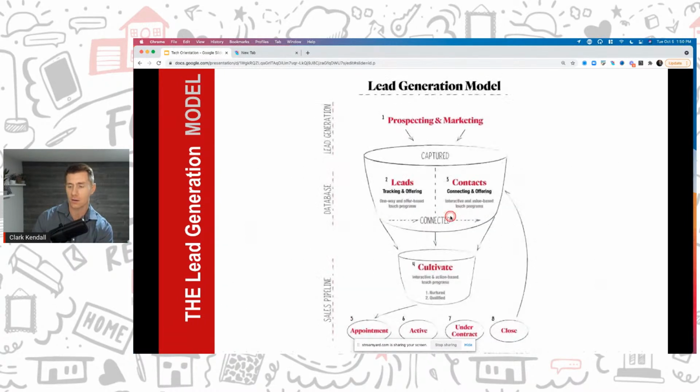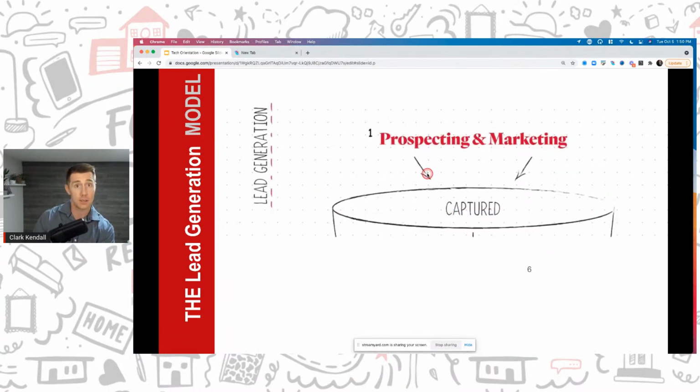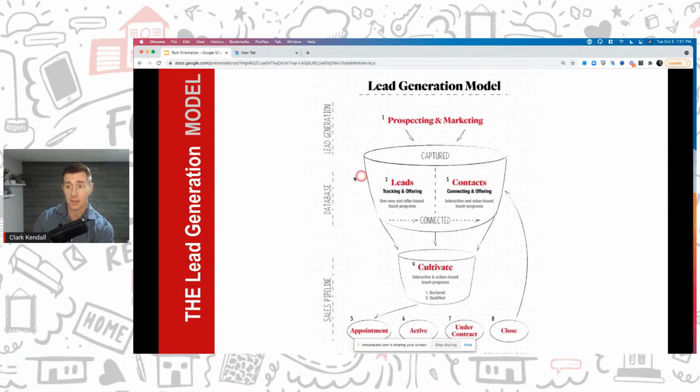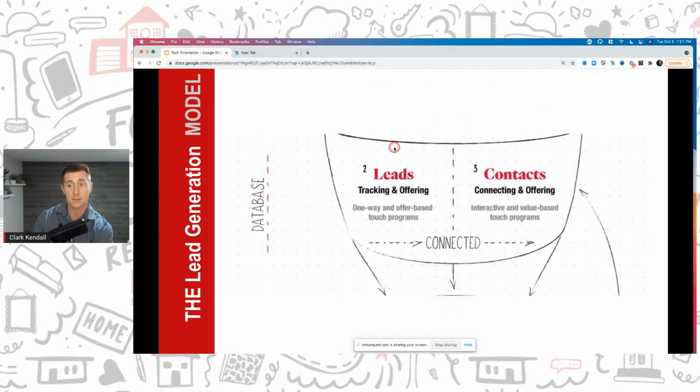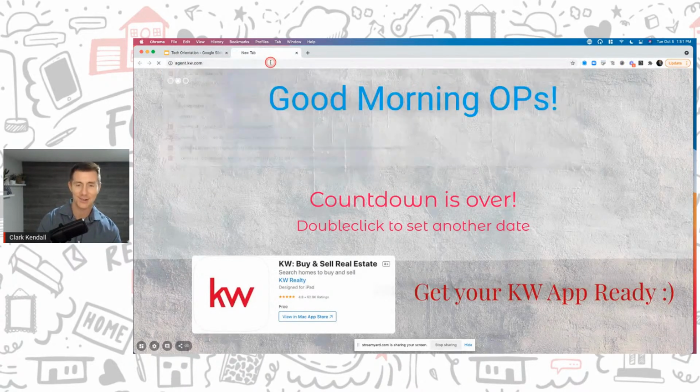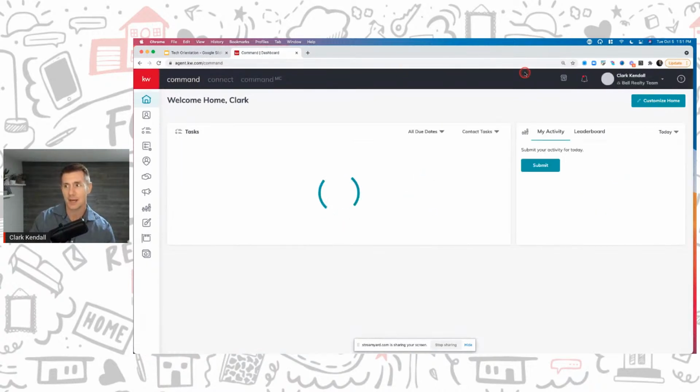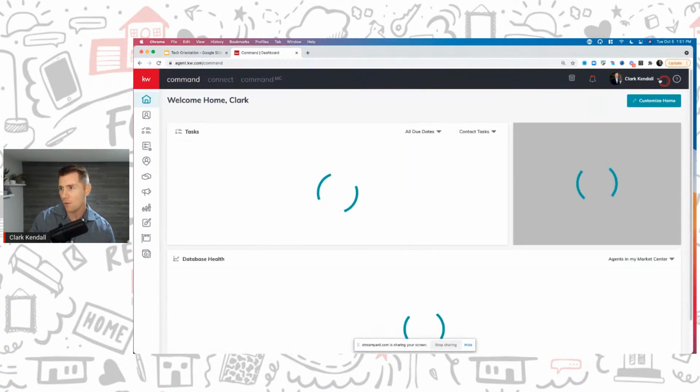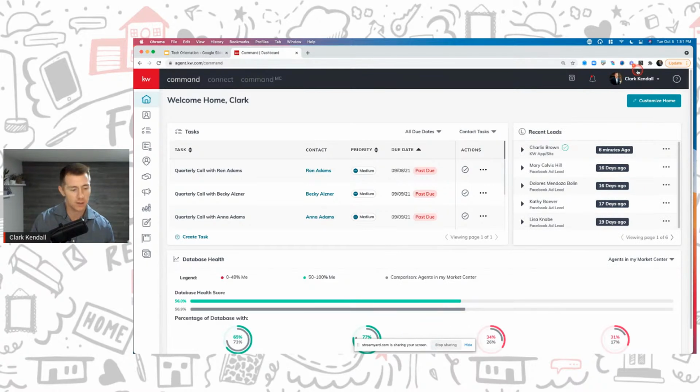All right, so we were here, right? We captured our first lead. You just captured your first lead as you registered yourself as a consumer. We're going to look at what that looks like in command. And then moving on to the next spot, after we've captured that lead in the database, we'll see what this lead looks like in command, what it looks like to connect with them, to make them a contact, as you just registered yourself as your first lead. Okay. So now let's go to command. So agent.kw.com. And for most of us, we'll just have one account here. If you happen to be on a team within your market center, your office, this could look different for you.